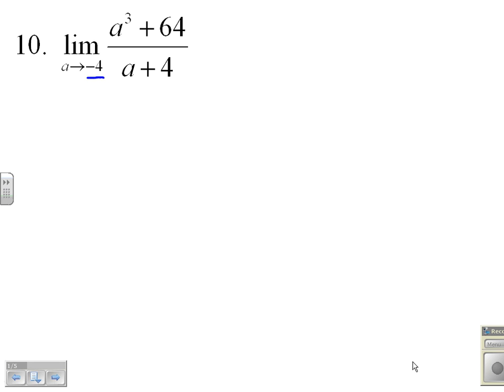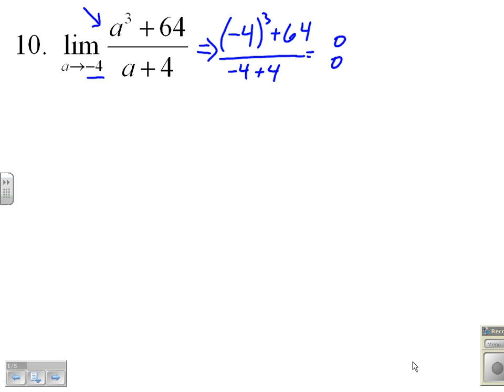In this case, we have a rational expression here, and if we're graphing a rational function, oftentimes our eyes are drawn to our denominator, and I do notice that -4 is going to cause some problems with our graph. The graph doesn't exist. That often implies that we have a vertical asymptote and our function is boundless. However, when we put in -4 for a on a direct substitution, we get -4 to the third plus 64 on -4 plus 4. But -4 to the third is -64 plus 64, 0 on 0, which generally implies that we actually have a hole in the graph, in this case at -4.